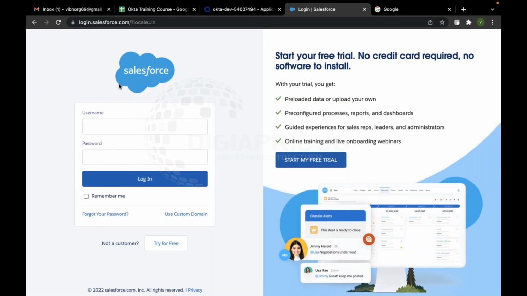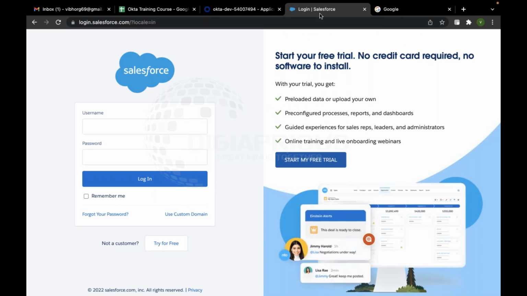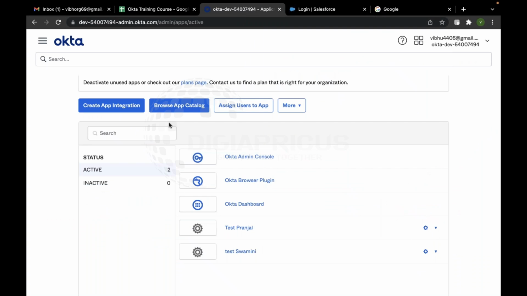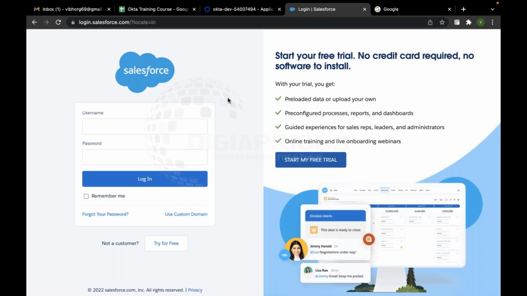This is your application, so this becomes the service provider, and Okta is your identity provider. If you're doing an IDP-initiated flow, you go to Okta and click the application URL or the chiclet icon, and you should be redirected to the Salesforce page. You should not be prompted for credentials again, because you would have been prompted when you created a session with Okta. You should be directly logged in. So this is our demo, and we'll see how we can achieve this.